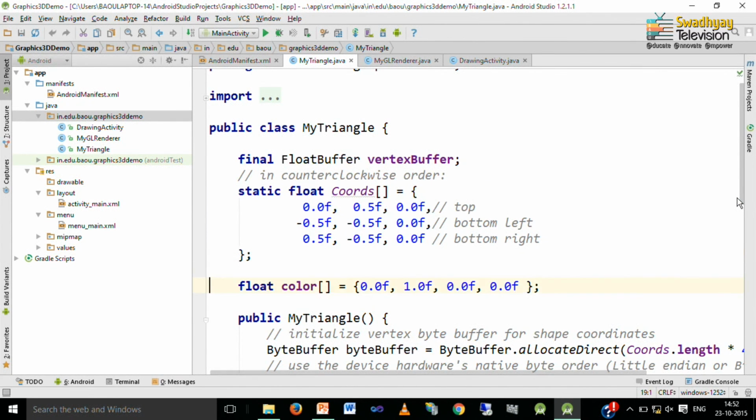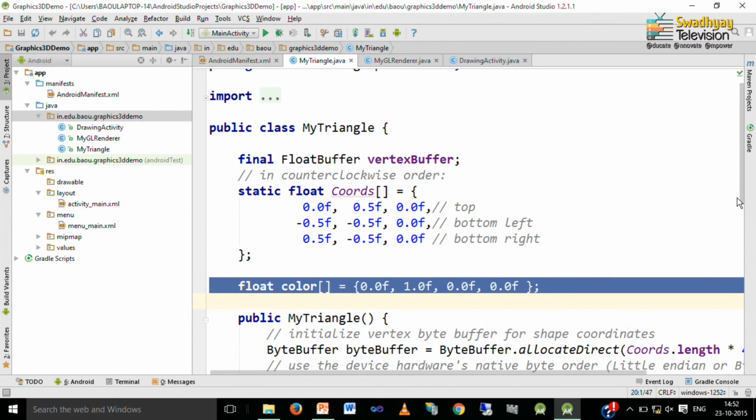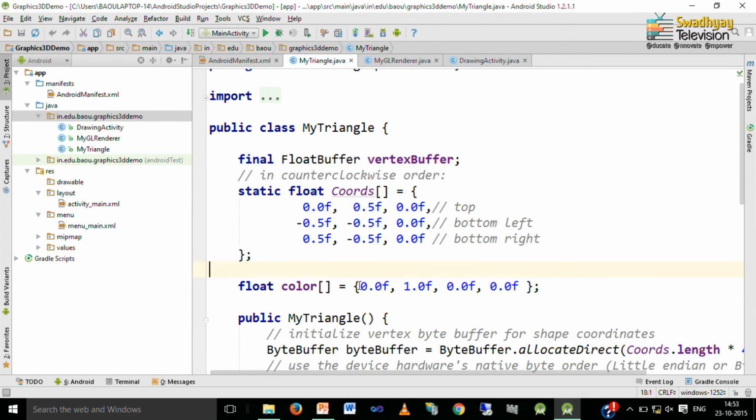Here we have specified color. So, there are 4 arguments. First represents the red portion, second green, third blue, and fourth is alpha, which is used to show transparency. So, these 4 parameters are declared for specifying our color.